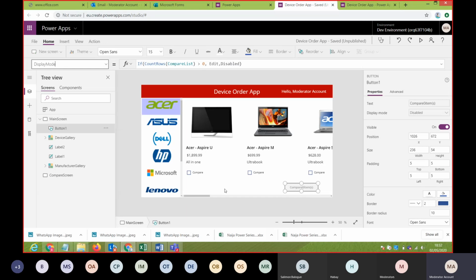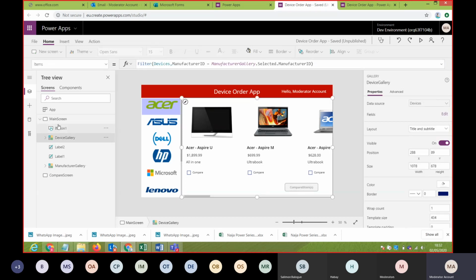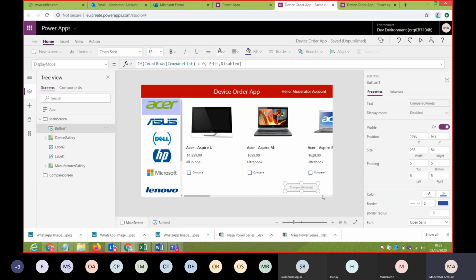I'm just going to copy this, control copy and control paste. So now I'm going to use this to clear my selection.